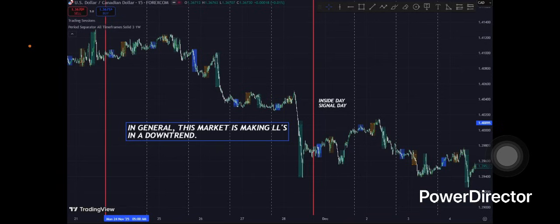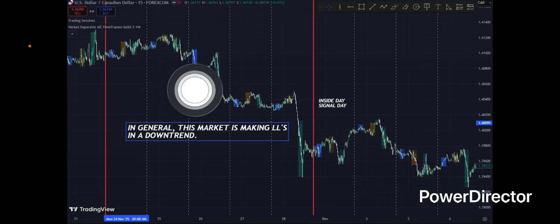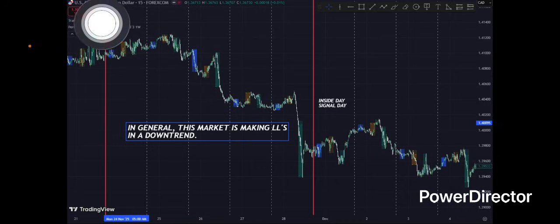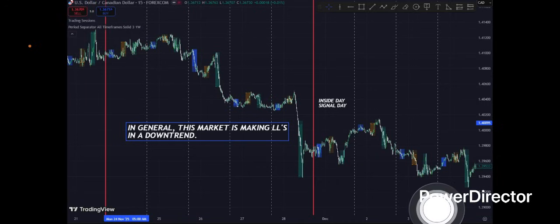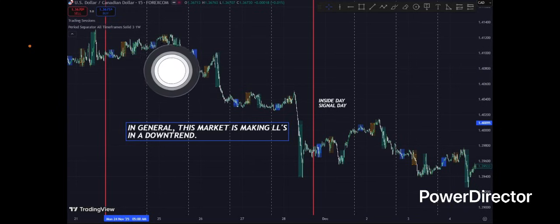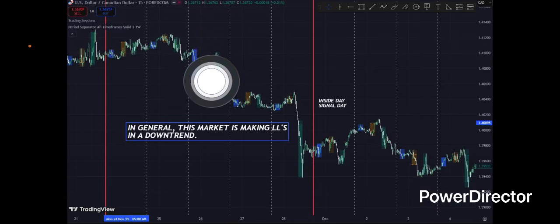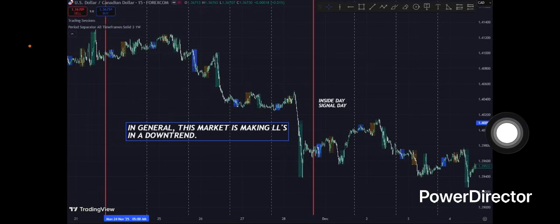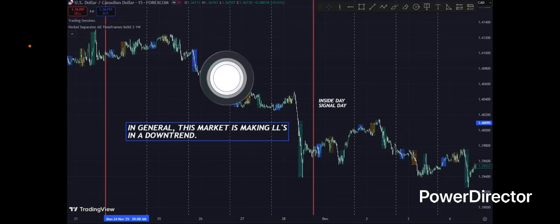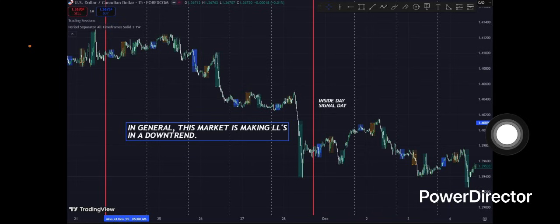Here, we're still looking at the US dollar, Canadian dollar. All right. Now, this slide here, I'm just showing you that in general, the market is making lower lows in a downtrend. All right. The easiest way to know if you're in a downtrend is that the market is moving from the top left-hand corner of your screen to the bottom right-hand corner of your screen. Okay. That means the market is in a downtrend. We are breaking daily lows. Okay. Putting in new lows. Those lows in a downtrend are considered weak lows because they are broken through as we create the next lower low. And these lower highs are considered strong highs because they should not be broken on the way down to make lower lows. All right.